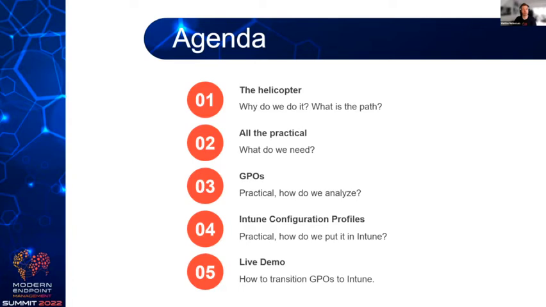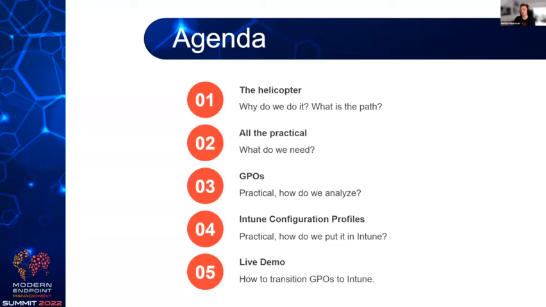So why don't you do that? Well, many companies already spend a lot of time building GPOs. And I also see a lot of companies that actually know and have control over their GPOs. They actually manage it quite well. So it's not just a bunch of forgotten GPOs through the last 20 years.